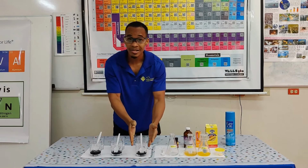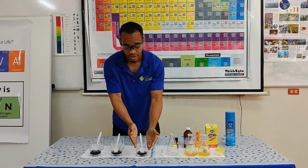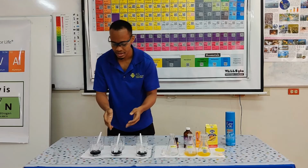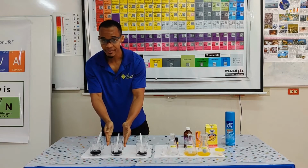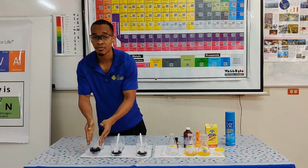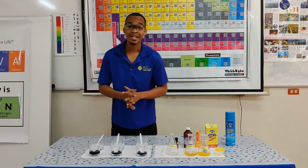Now, based on the concentration, you'd expect the reaction to be faster with 1 teaspoon of water. It wasn't so much diluted, so the reaction could occur at a faster pace. Versus 2, it will be somewhere in between that of the first and the final one, which had 4 teaspoons of water, which would have taken the longest amount of time. And this is the iodine clock reaction.